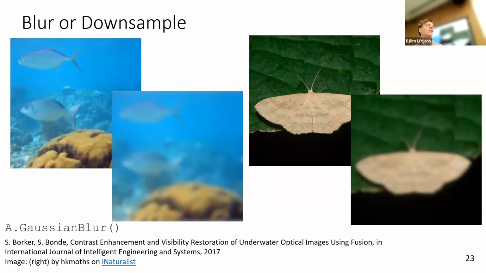There's also a professor in Montreal, David Rolnick, who works with moths, and he wants to identify moths. And he has found that adding blurry moths to his data set has significantly increased the performance, possibly because if you have a high resolution moth, the network is learning to detect those very fine-grained patterns of the moth. However, if we feed in blurry images, it might learn these higher level features more easily.